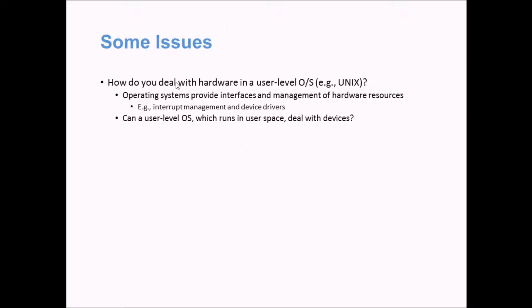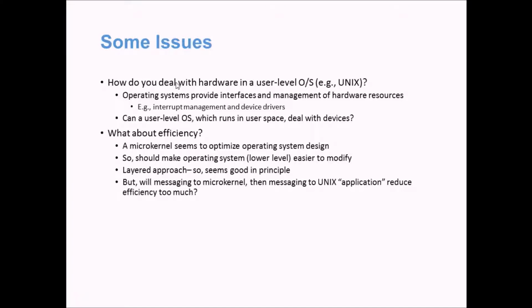Some issues seen in Mach OS are how to deal with hardware in a user level OS. An operating system provides interfaces and management of hardware resources, for example interrupt management and device drivers. The question is whether a user level OS running in user space can deal with a device or not.